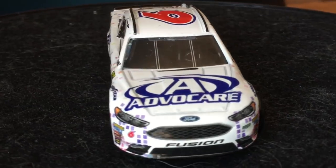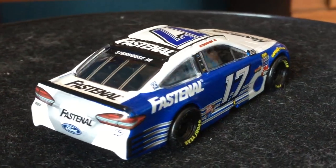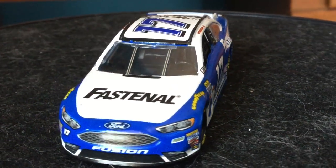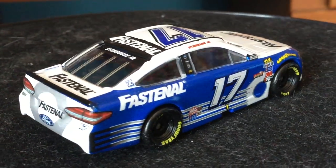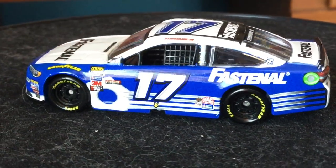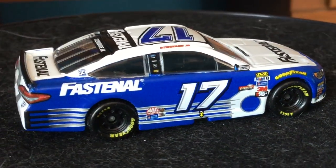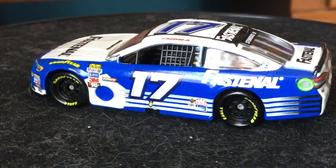This is my streak — I have four years in a row of getting the AdvoCare car. Another wasted buy for me. These buys keep making me look stupid. I asked Santa for the Ricky Stenhouse Jr. 2017 FastenerCar thinking they wouldn't change the paint scheme, and what do you know — it's the same thing as the last couple of years. I was so sick of using that 2015 car. If I had been patient by another week and a half, I would have realized they changed the paint scheme and gotten the Fifth Third Bank car instead.